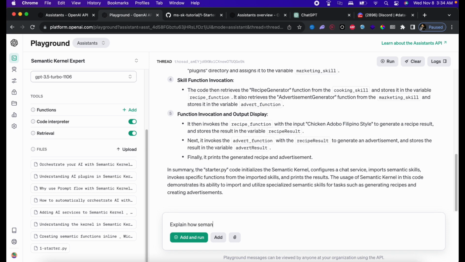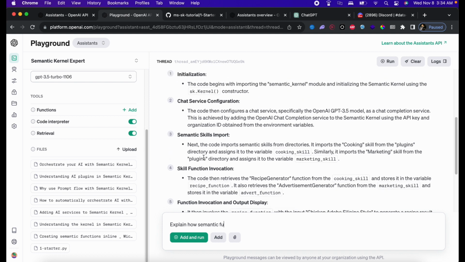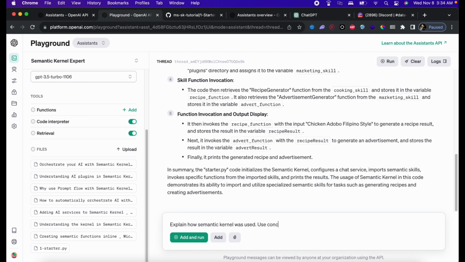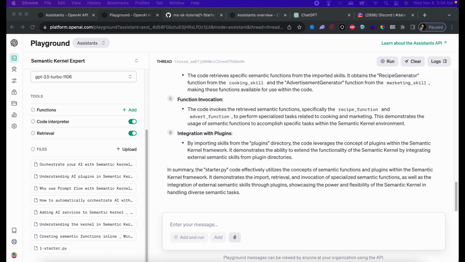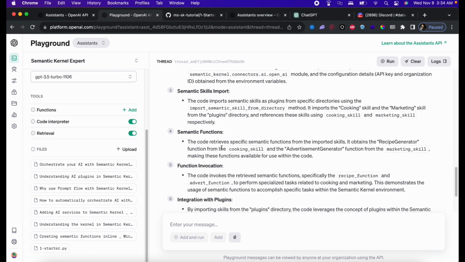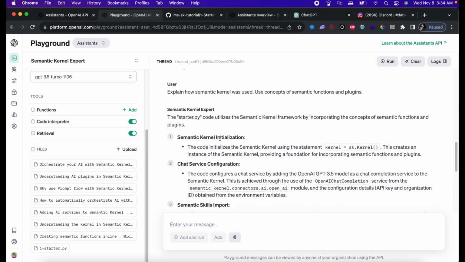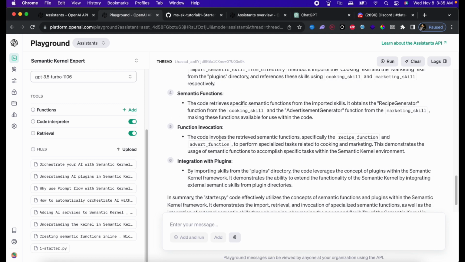Now, let me ask it about specific topics, such as how I have used plugins. Great, it showed concepts from the plugins article, and it even specified the specific names of the semantic functions I have used in the program. This is great when you are trying to explain code to teammates or just trying to make a blog but can't write.